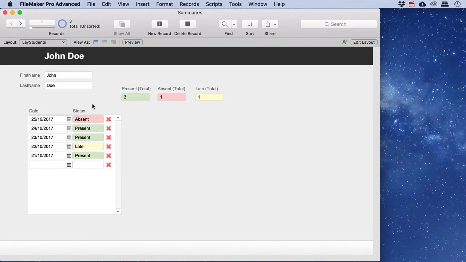Okay, so that's just a tiny little trick that you can use to add up different values where the defining value is always in the same field. The same field can have different values, but you want to count up every instance of a certain value. You can do that this way. All right, I hope that cleared things up a little bit. No Harry Potter magic spells needed, just some quick thinking in FileMaker.